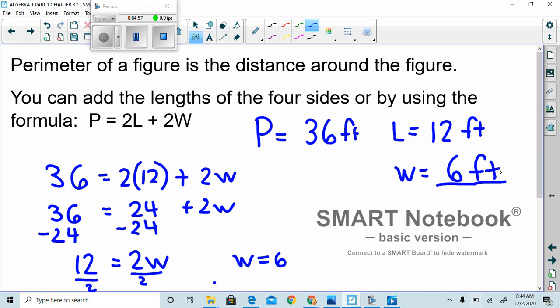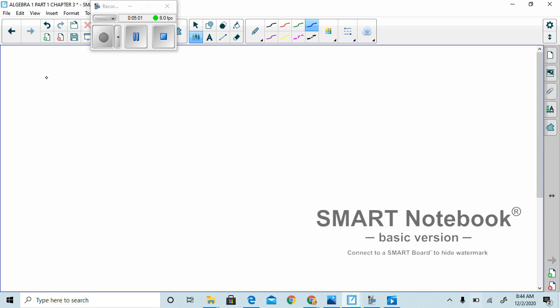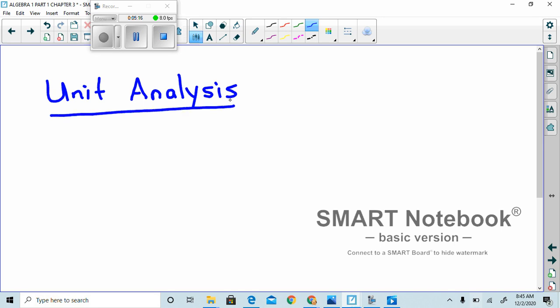These are just a couple of quick examples, but as I keep mentioning the words unit analysis, I'm going to go into that a little bit more next time. Unit analysis just says we need to include what are we measuring? Are we measuring time, money, feet, inches? Include your unit analysis.